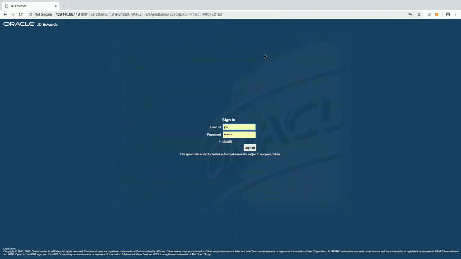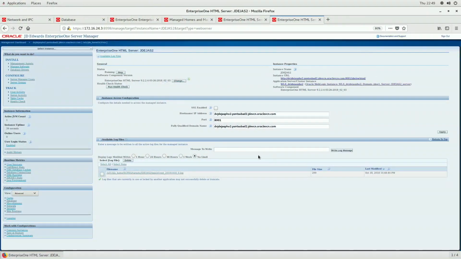It says my application has been logged out, and now I have to log back in because the server was not available. As soon as I get back in, one of the front JAS servers will accept incoming traffic and start populating its log files. I'm not sure which one it is.